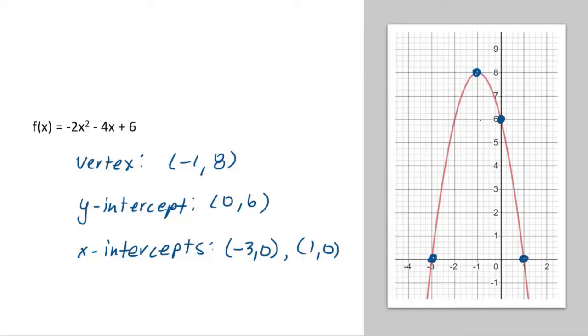It's also easy to find a fourth point, remembering that there's an axis of symmetry. That means that we also have the point (negative 2, 6) across the axis of symmetry from the y-intercept. This gives us enough points to have an idea of the shape of our graph, so we can sketch in the line that you see here. A parabola doesn't have any straight portions to it, and it doesn't come to a point, so make sure that you graph it using a smooth line.